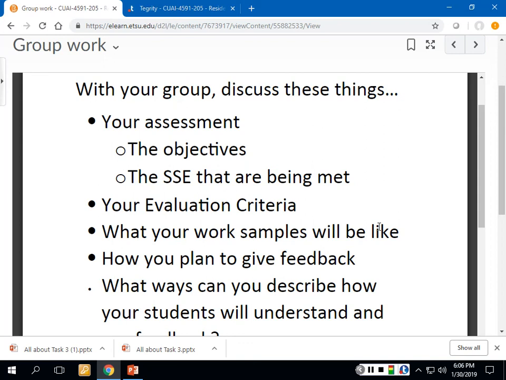The rest of you know what to do? Okay. So get in your groups and start discussing these things. And then when you're finished with that, if you have time, you can go ahead and do any other sort of work that seems like it would be important right now, like cleaning up your planning commentary, your lesson plans, your instructional materials, all those things that are coming up due. Okay?